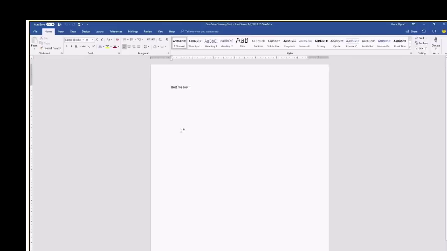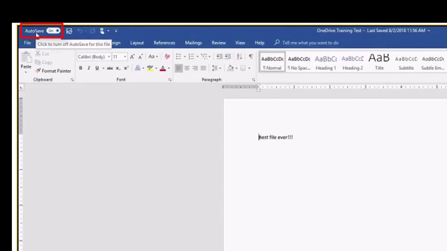So another cool feature is this autosave functionality. So this will be coming in Windows 10, but when you have a file saved to OneDrive, which all of us will because our desktop, documents, downloads, all these key folders have been moved there, it will save your file automatically for you. So you don't constantly have to worry about Save As. You can see this little sync button on the Save, and you can save it manually if you want to, but the autosave is on. So it's just going to keep saving for you.